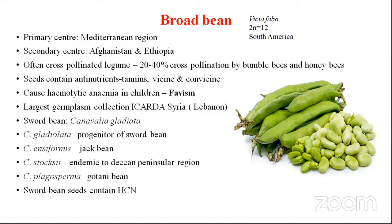Often cross-pollinated legume, with 20 to 40% cross-pollination observed. Seeds contain anti-nutrients, that is tannins, vicine and convicine. Very important: vicine and convicine. Why? Because they cause a problem called hemolytic anemia, not only in children, even in adults it is observed. If you consume unboiled raw broad beans, you get favism, a disorder with redness of the face, and that favism occurs due to the presence of the anti-nutritional compounds vicine and convicine. And the largest germplasm collection is present in Syria.